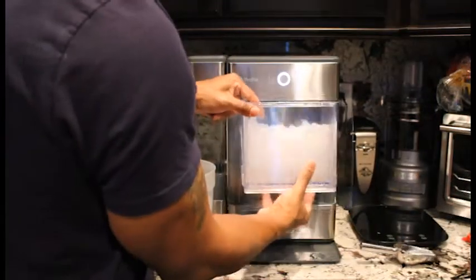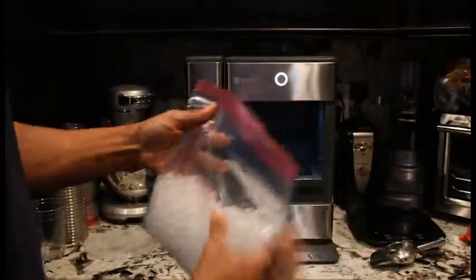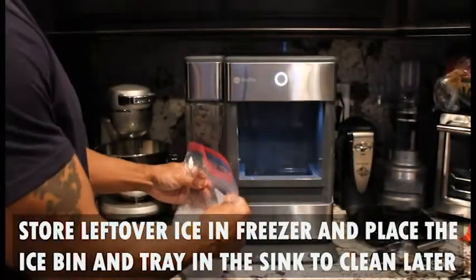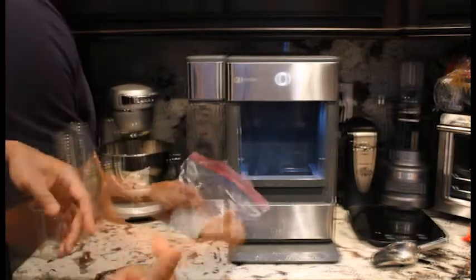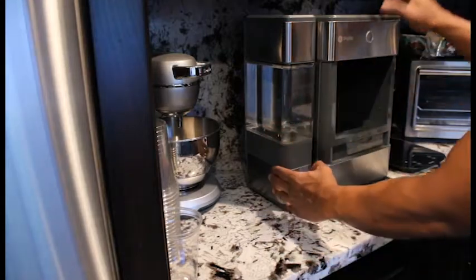Today we're going to take off the top of the GE Opal ice maker and clean inside. Let's get started. Taking our ice bin out, we've dumped the ice. Next thing you want to do is just go ahead and unplug your unit. Separate the side tank from the main unit.